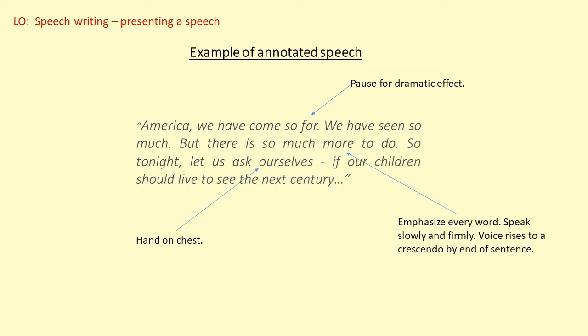America, we have come so far. Pause for dramatic effect. We have seen so much, but there is so much more to do. Emphasize every word. Speak slowly and firmly. Voice rises to a crescendo by the end. So tonight, let us ask ourselves, hand on chest, if our children should live to see the next century.